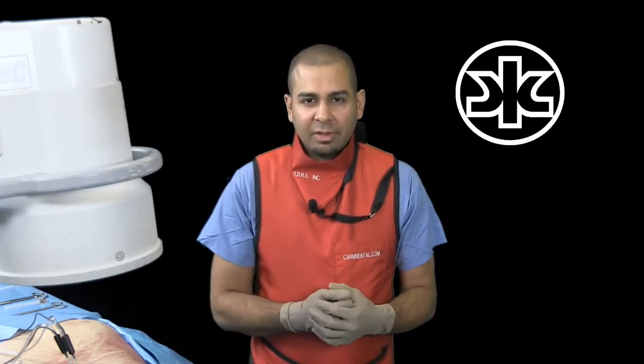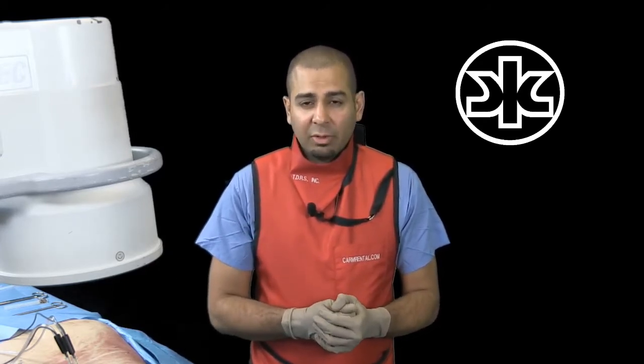What you've seen today is thoracic medial branch radiofrequency ablation performed with the Kimberly-Clark ThoraCool device that simplifies the procedure while giving you an increased safety margin with a bony backstop and a distal projection of the lesion that captures the medial branch while being placed in a safe and effective and reliable manner.